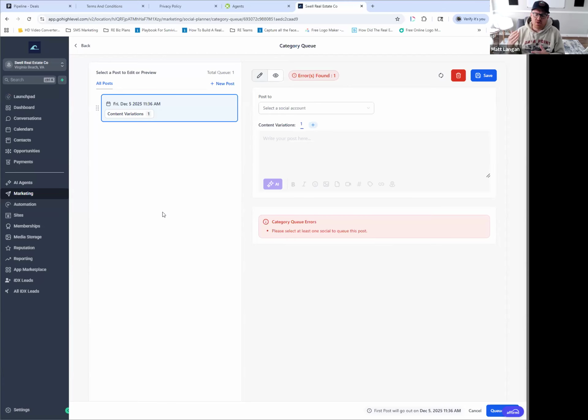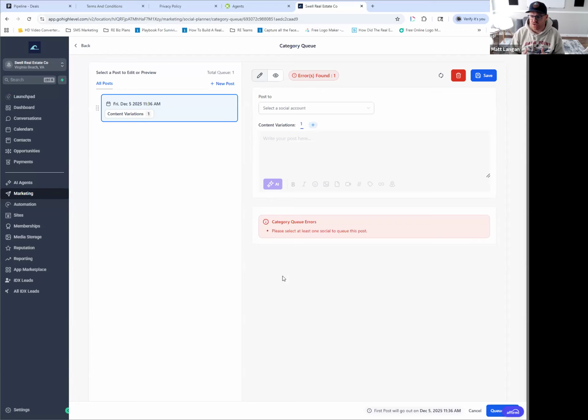So again, we can go many different ways with this, but I always encourage using the category section and the category tool, go high level within the planner, because that way you can find posts. Right now we don't have a lot here to look at, but as you develop your content, you're going to want to categorize that content. Not everything's going to fall into one single category, and that category shouldn't just be real estate. It should be broken down and more granular into different categories.